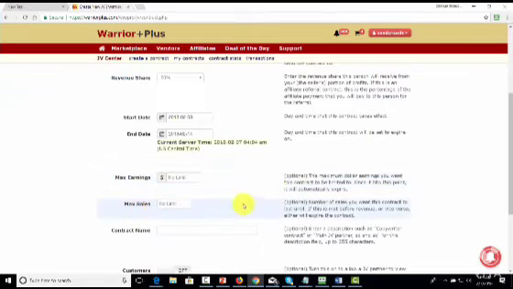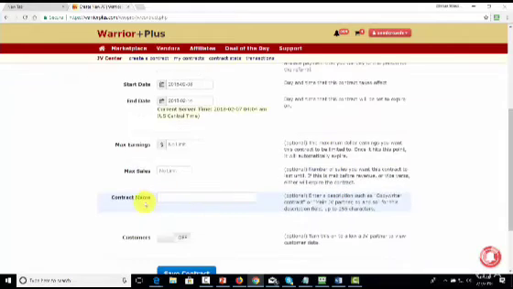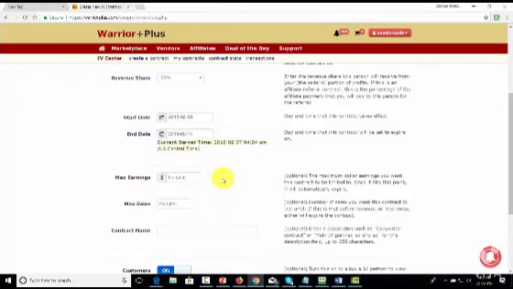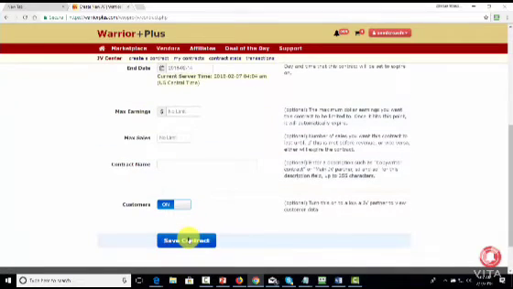If you want to do that based on the number of sales, that is optional. Once you do that, you can actually give the contract a particular name. Now, again, all of that is optional and you don't have to turn that on. Now, if you are going to allow your partner to view your customer data for this project, you can do that. And in most cases, this is appropriate. Once you have everything in your contract, you will then click Save Contract.